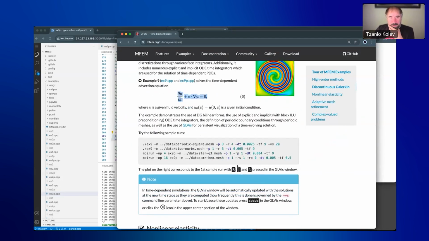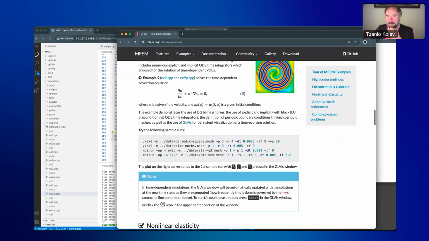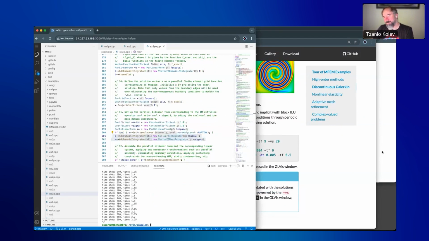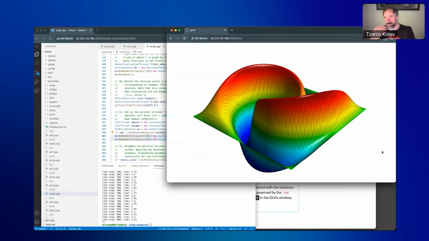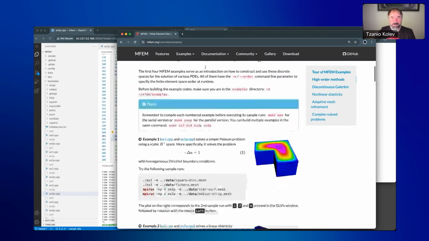And there are a number of other runs that you can do. And anytime you have a time-dependent simulation, make sure that you wait for all of it to go through. Otherwise, the pipe between those two browser windows can get clogged and we need to restart. If that's the case, let me tell you what to do.